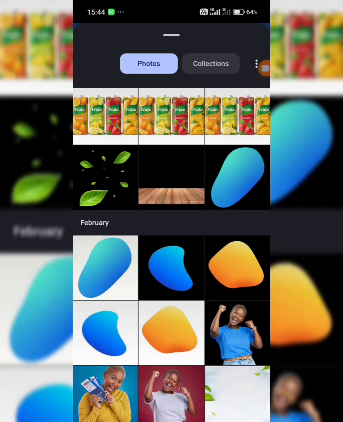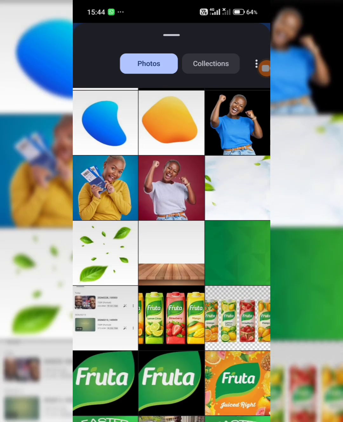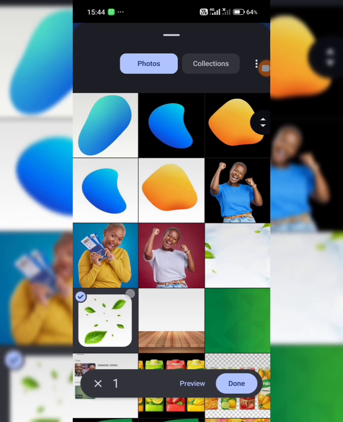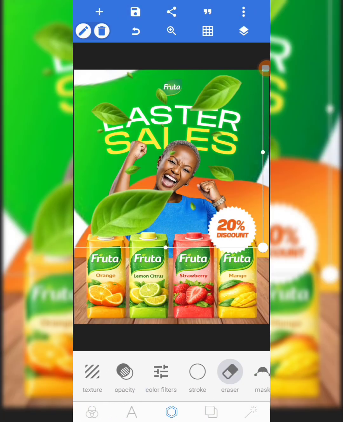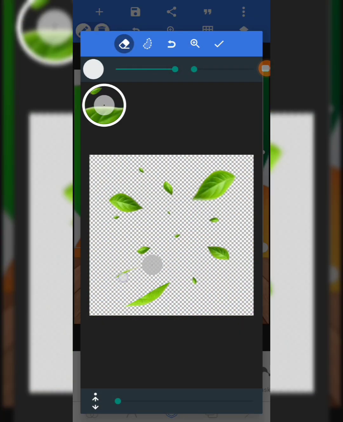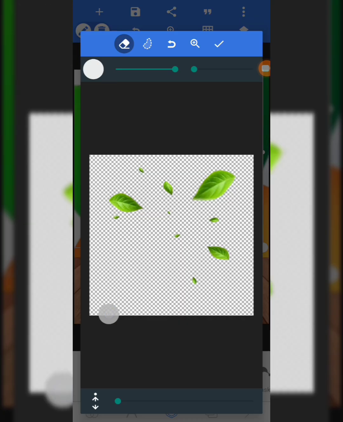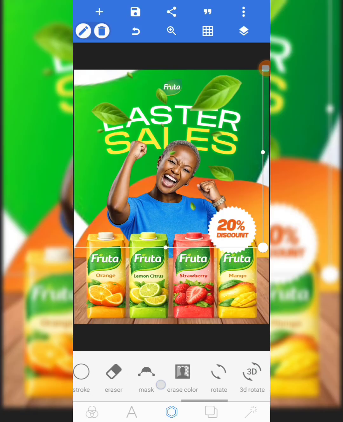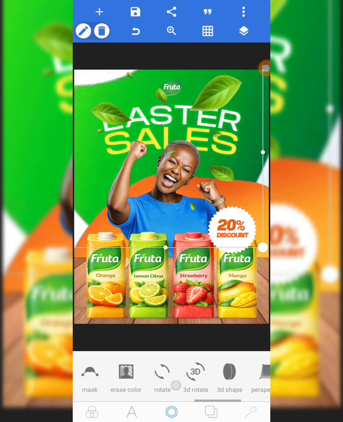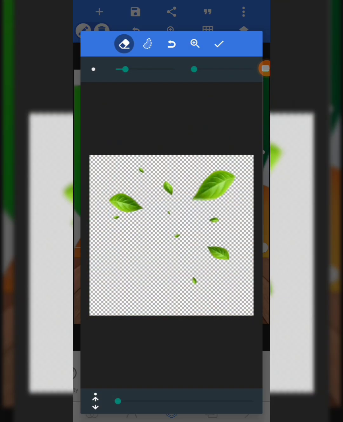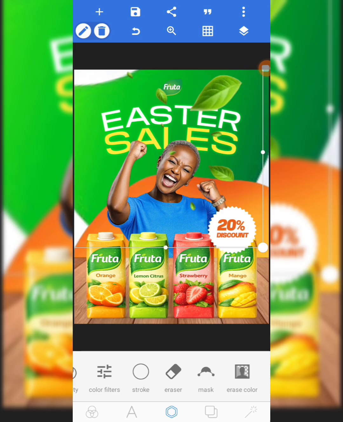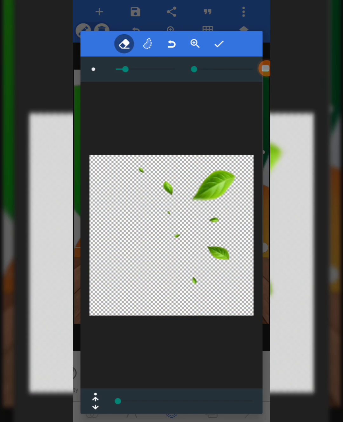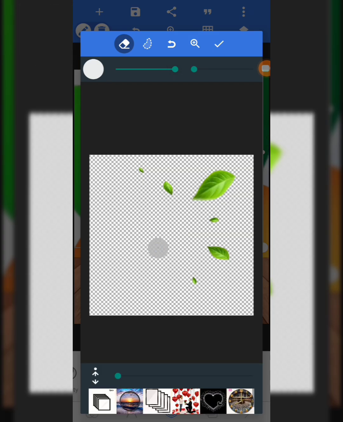You see this is a picture I removed. I downloaded this picture. I removed the background to get this. So I'll just use eraser to remove this one because it's blocking the guest's face. You can see. Let me remove this one that is blocking the E in the E star. Let me remove this. So I have this. I can decide to rotate this. Okay, this one, there is one that is showing on the girl's face.